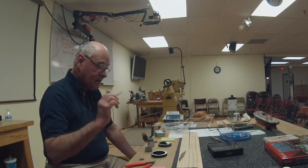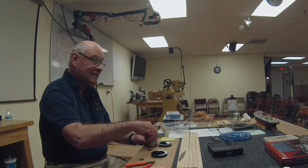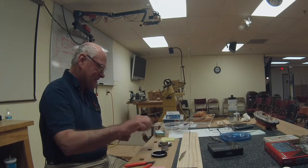And just let that dry. It's amazing, I'm sitting here looking at it against your dark blue shirt, where it's not painted, and the back where it's painted. It just brings it to life. That's crazy.